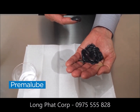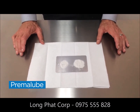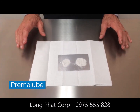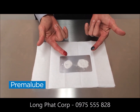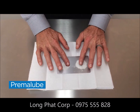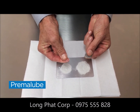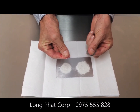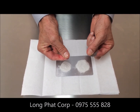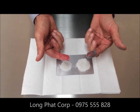This demonstration shows how the grease performs with a lot of contaminants — sand, dirt, and grit, usually in an outdoor environment. I have two piles of sand, and on my two index fingers I've got the red grease and our multi-purpose grease. I'm going to dip those fingers into the sand, coat them nicely, and then start rubbing between forefinger and thumb. Very quickly I can feel the protective coating the black grease is providing — it's much smoother — and I can really feel the grit with the red grease. So the black grease is giving more protection from those grains of sand.